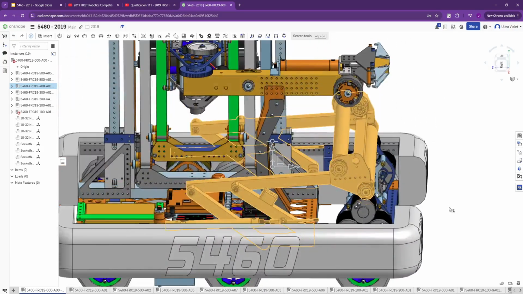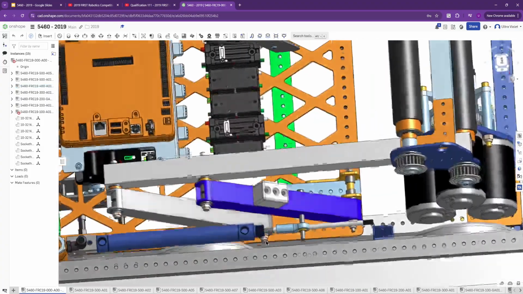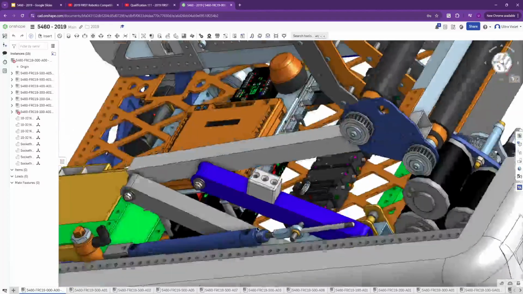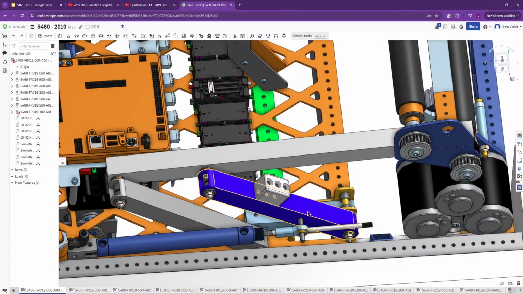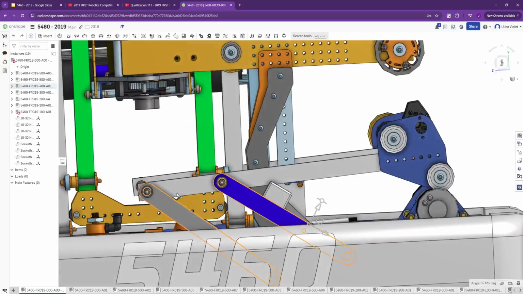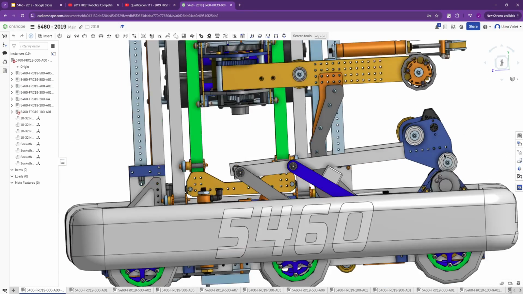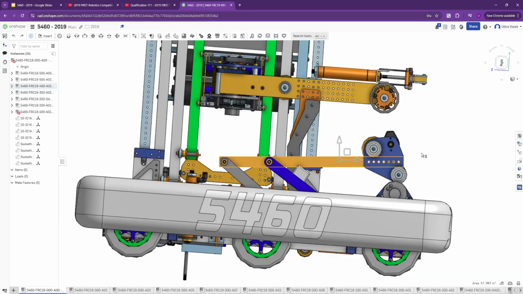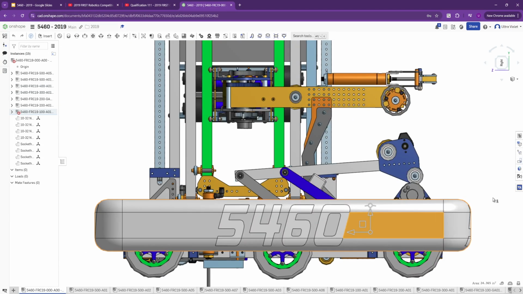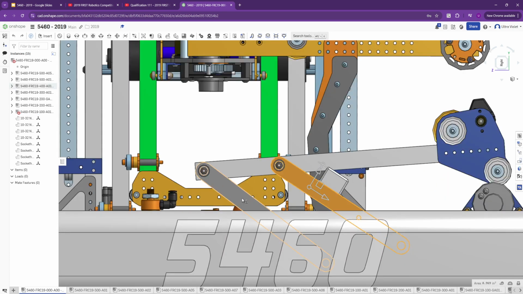So looking at it, it was about as basic as you can get pretty much. There's not a ton going on here. It's basically a parallel 4-bar. So we talked about 4-bars before, but in this case, they're not quite parallel, just close. I want this flat. That's better. Okay, so those don't look quite parallel.